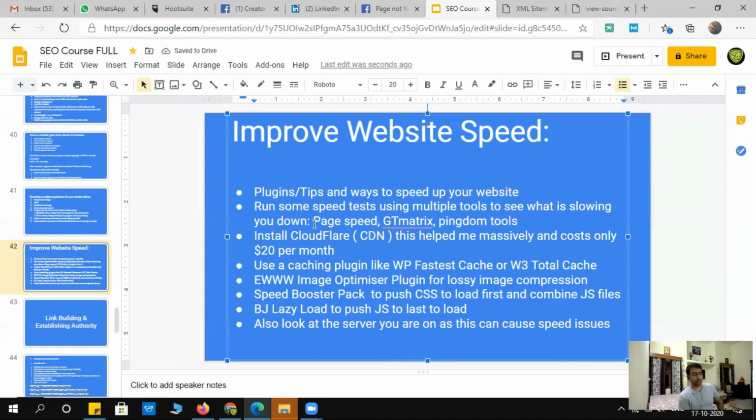These are the three tools which I'm using for checking why my website is slow. If I'm working on SEO on any website, the first thing I will do is check its speed and improve it accordingly.